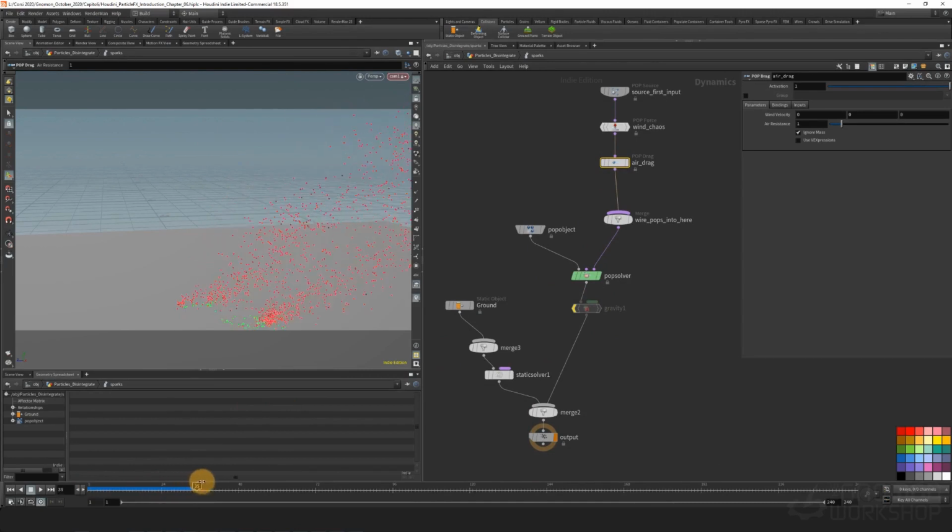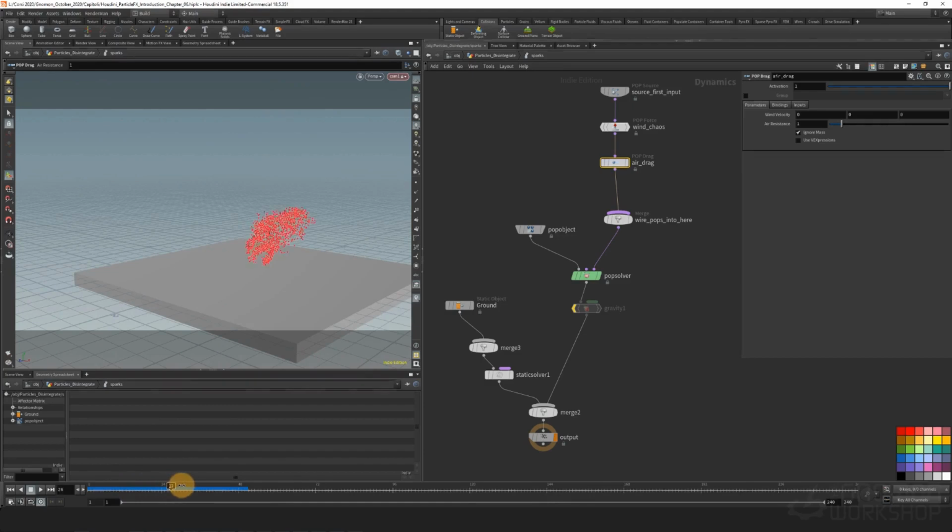So you see the particles are flying away, and it is essentially not good in this way, because you know the particles are essentially flying away with no possibility to stop it.